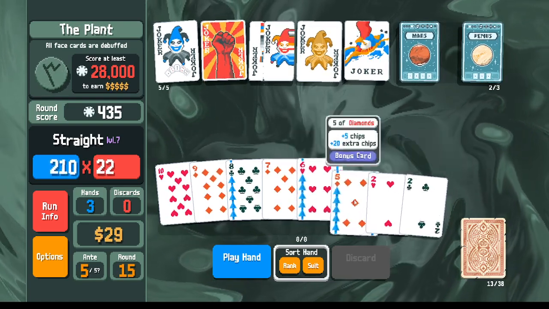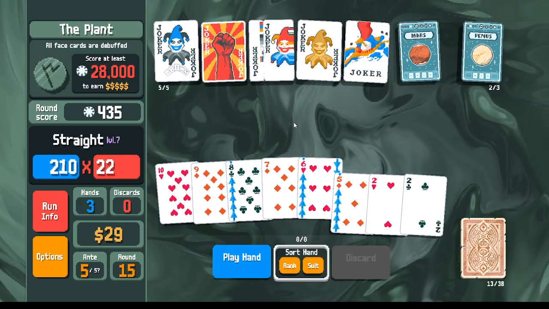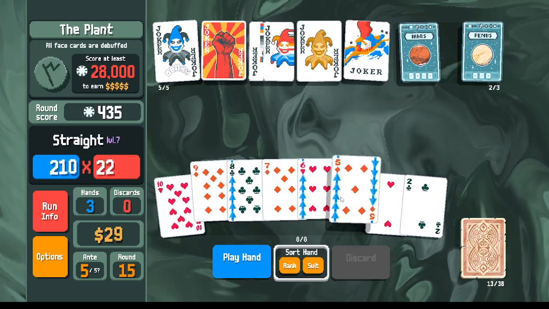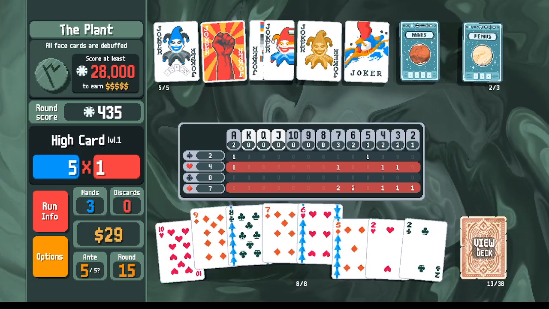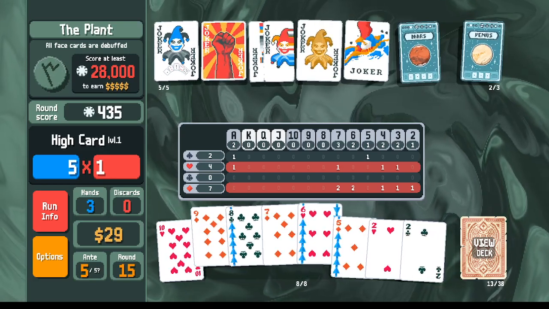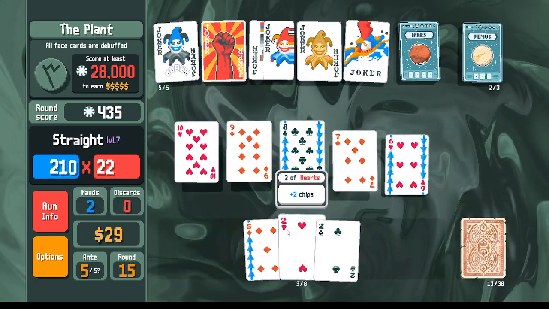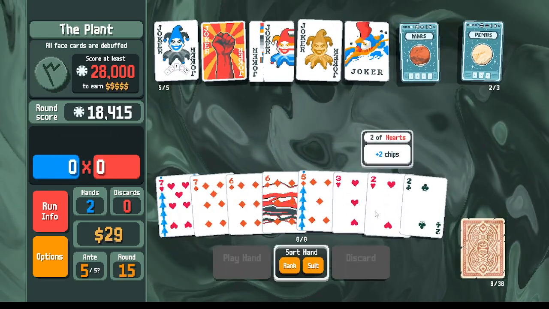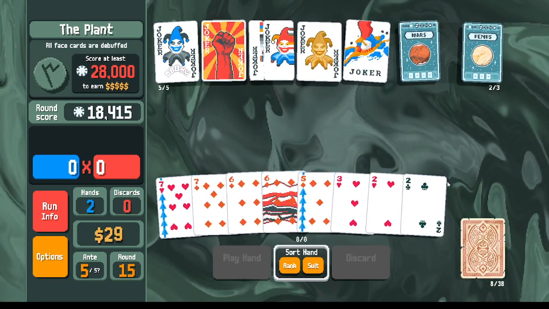Let's see here. Do I want to throw away the 2s to get the extra value out of the fist? I don't think I need to. But maybe what I will do is, looking at the cards that I have left, it's my low cards, my low straight. And so I want to hold on to the 5. I'll play the 10. Yeah, easy. With a +4 raised fist, still going to give us 18,000.